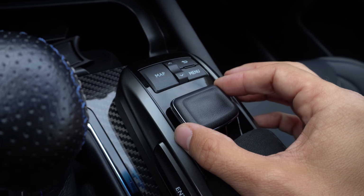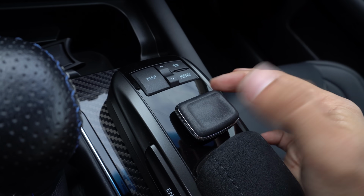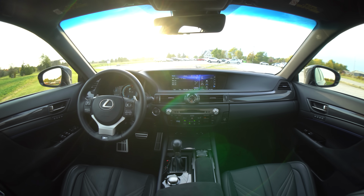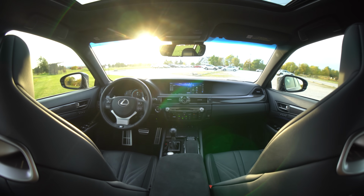Yeah. It's like a joystick, weird slider thing, also a scroll pad that you can't touch. It is my nightmare, and it's so bad that their touchpad is even better. But back to what you wanted to talk about. I just want to acknowledge that this is absolutely horrendous, and I don't think I've ever used that word to describe an infotainment, so I don't want to talk about that right now.